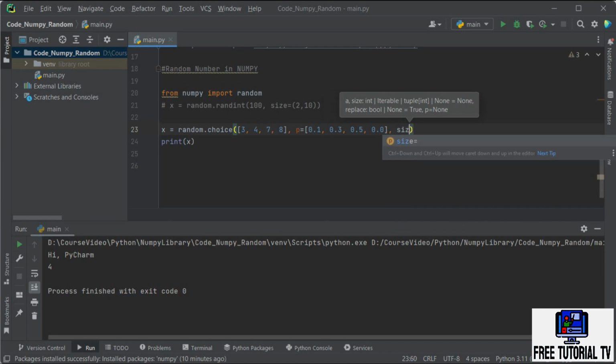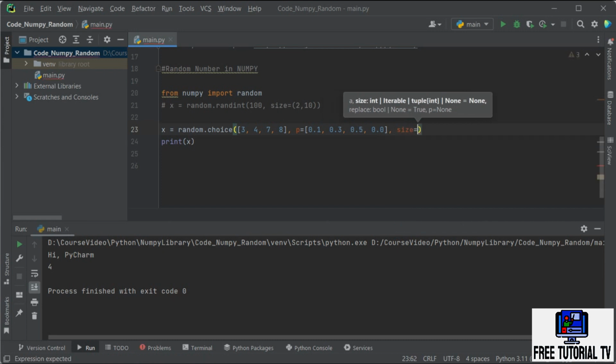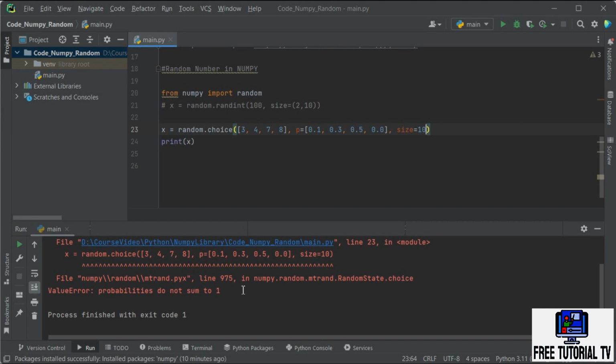Then I give a size. For a small size I'll just generate 10, and let's see how much it generates. I made a mistake. The probabilities do not sum to 1. So therefore I need to change this.